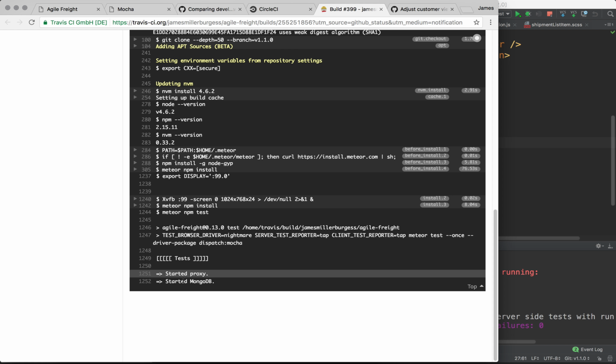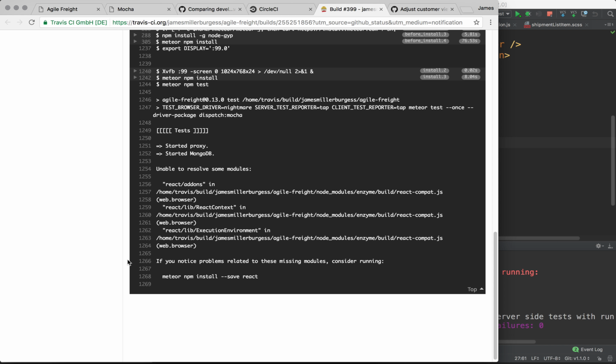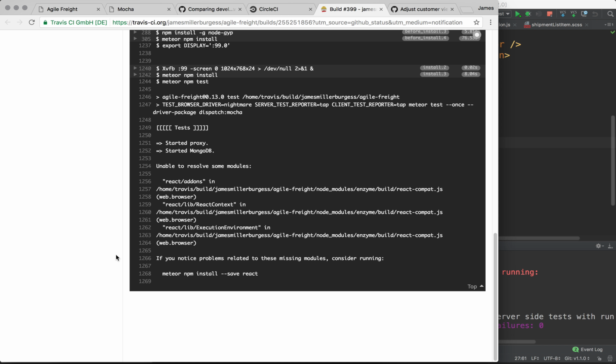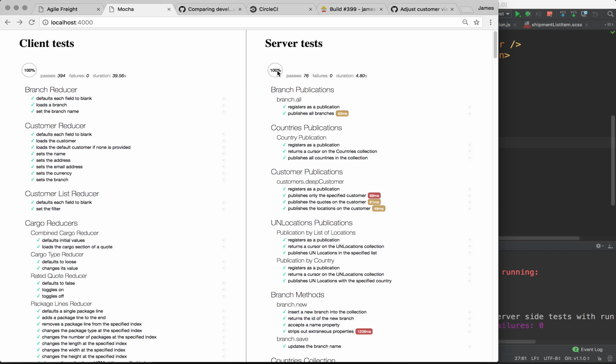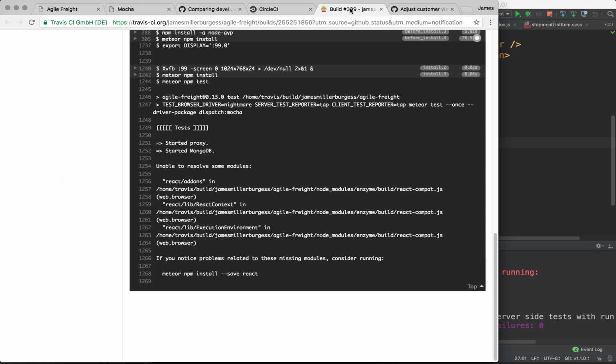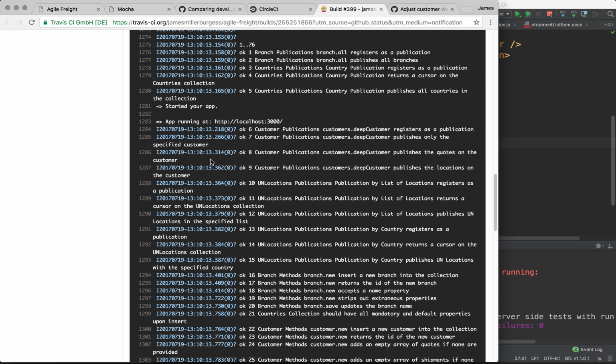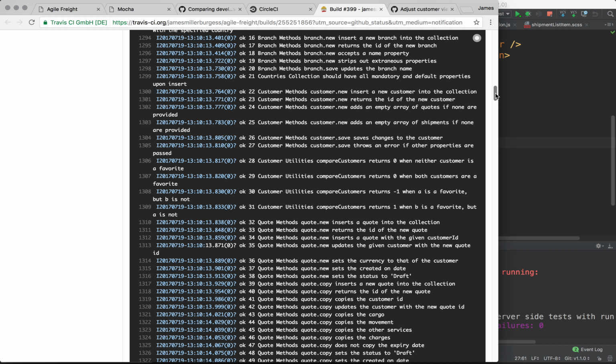Right now it has started the proxy server, it started the database, then it's going to run a bunch of tests in the next couple of seconds, and I'll see the individual test output, which should look a lot like this, except in a pure text console form. All right, so it ran the server tests, and there it goes.